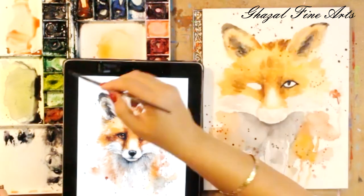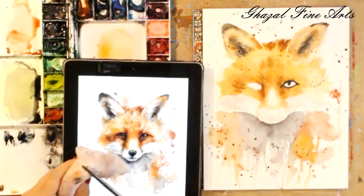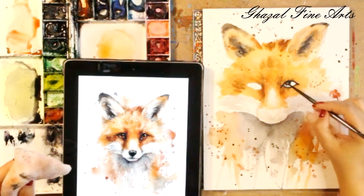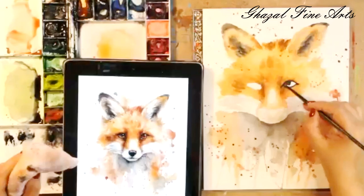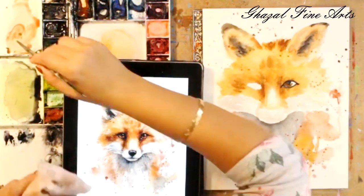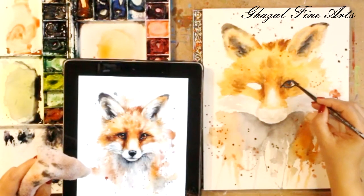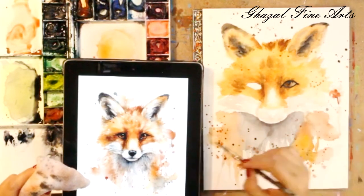Now I move on with reddish brown. Touch the napkin to make it dry. The darkness and the lightness totally depend on you. If you want a lighter color on the eyes, you can go with a lighter tone, like reddish brown. If you go with a darker tone, you can go with just the brown.